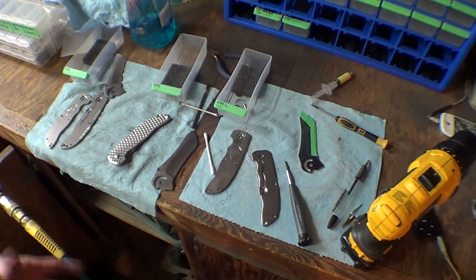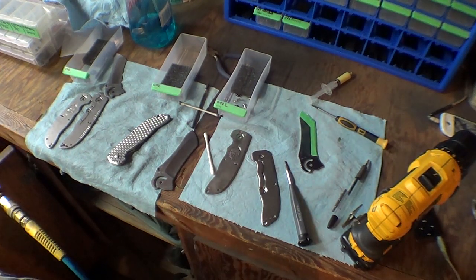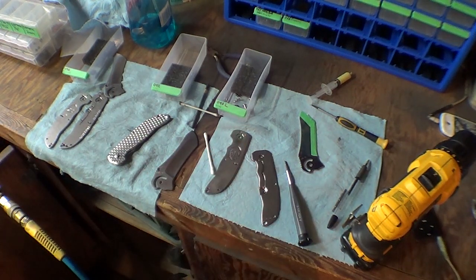Yeah, so there's lots of little things that I have to go back and do. I've got a huge long list of things to change for the next time so that this doesn't happen, and this whole process will be quicker for every knife. Quicker is better, more knives out the door.